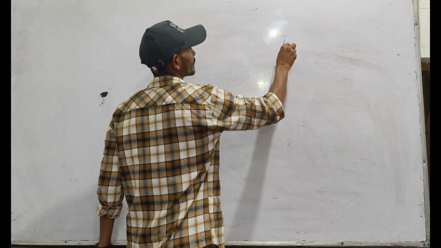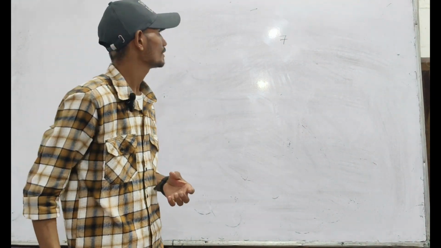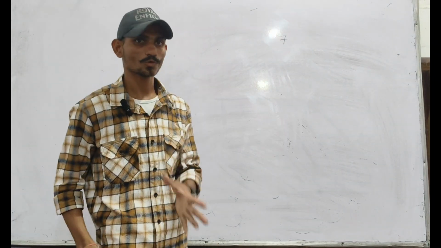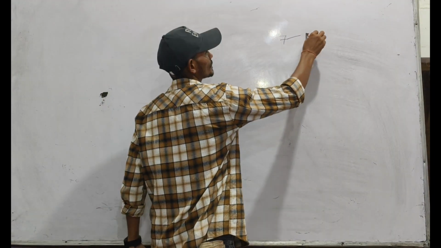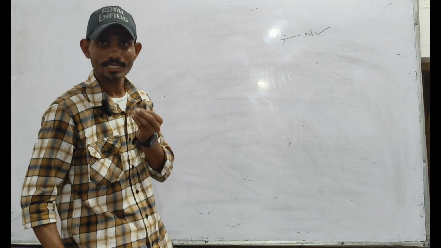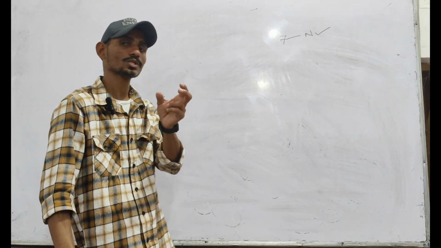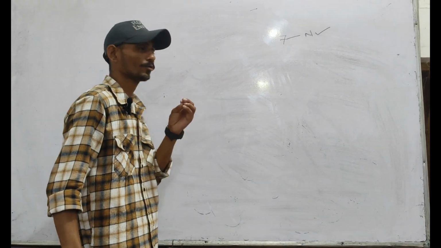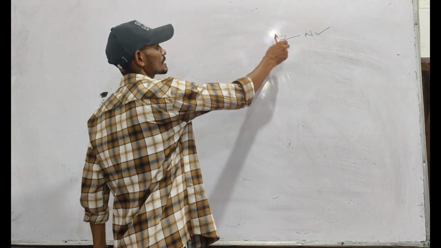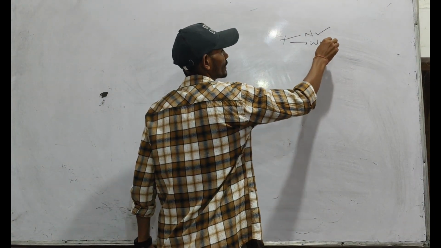Take one example to find which kinds of number it is. Example 7. Is 7 a natural number or not? Yes. Every number like this is a natural number as well as a whole number. Natural numbers start from 1, 2, 3, 4 continuously, and whole numbers start from 0, 1, 2, 3 continuously. So 7 is a natural number. Yes. Next, whole numbers. Yes.